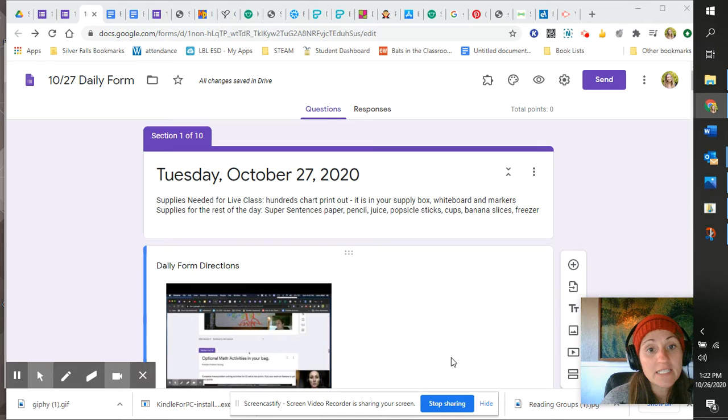So some things that you'll need today, your hundreds chart printout. This was in your supply box. It's 1 through 100 on a chart. So if you have that, that's great. If you can't find it, don't worry. And your whiteboard and your markers.